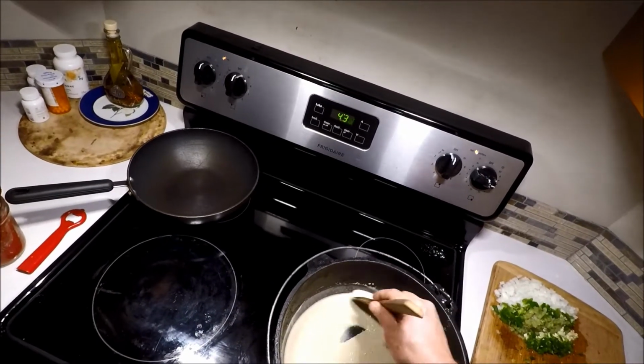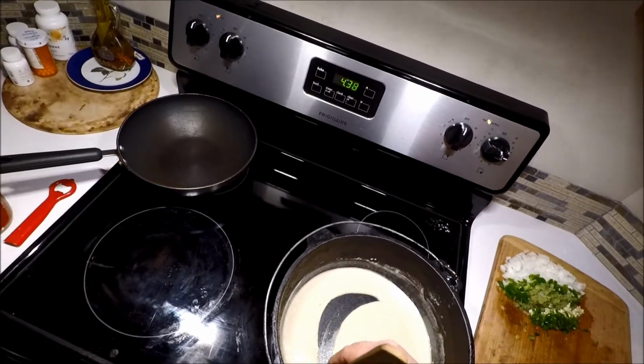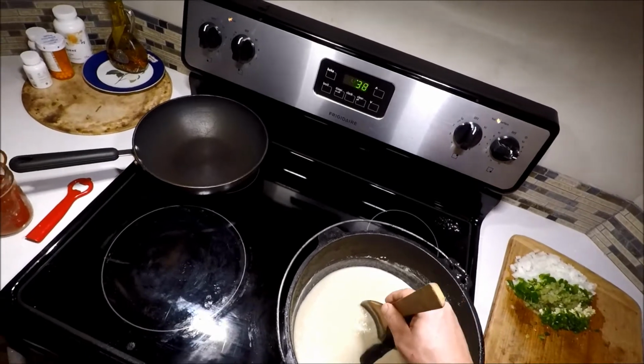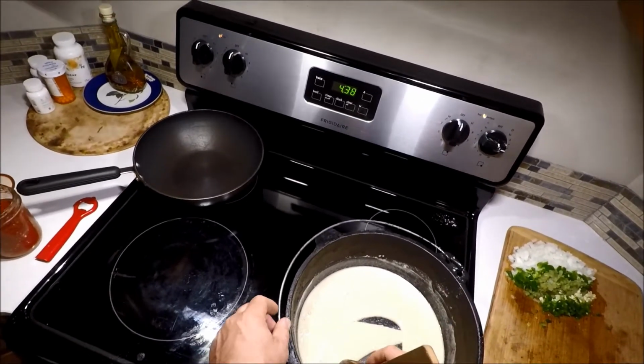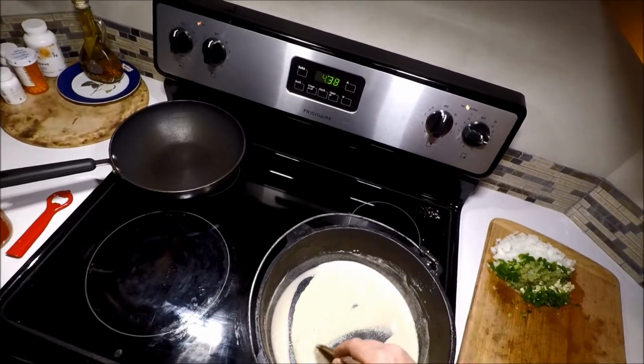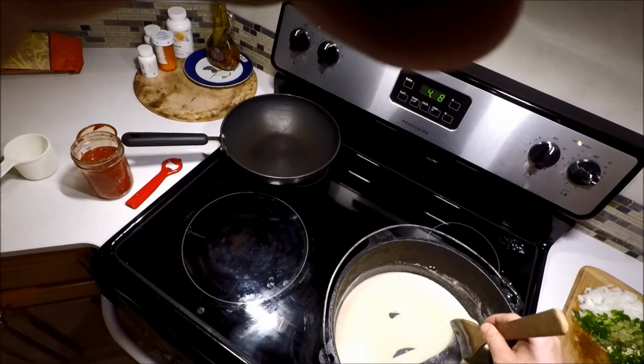I'm gonna take this off and come back to you when it's ready. The thing is you just never stop stirring at this point, and you don't splash that. If that splashed on you, it'd burn the daylights out of you. So just keep stirring. I'll click back on when I get to the dark roux.